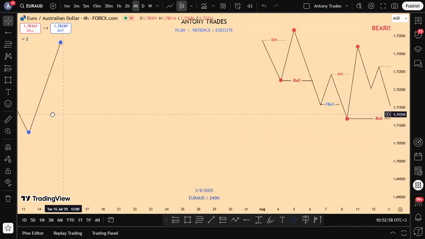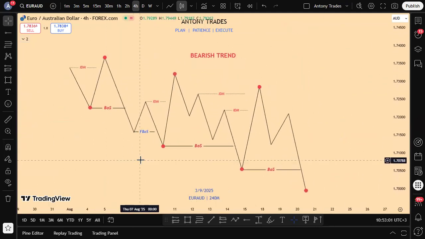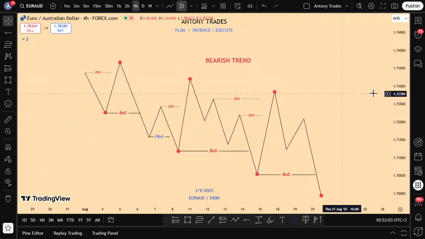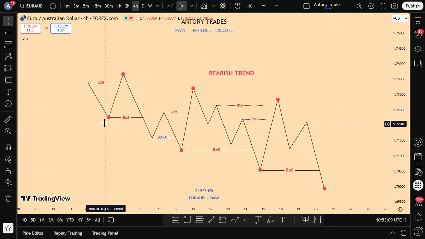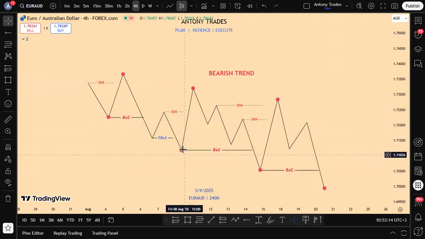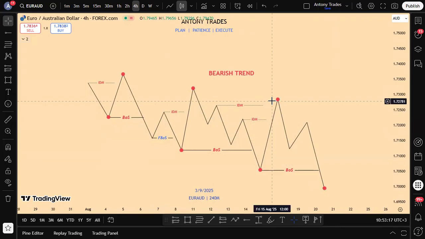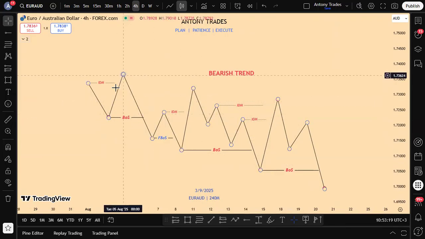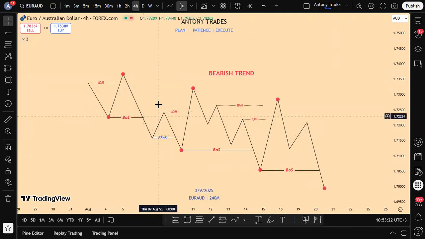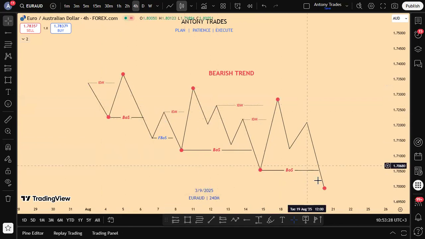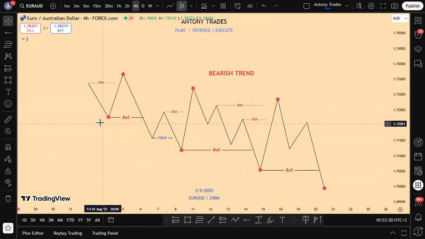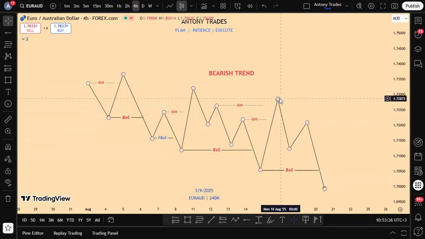There is nothing different. Now, let's see the example of a bearish trend. It's just the same thing. You can see here, for this bearish trend, I've used these red highlights to show you the swing points. This is our swing high. These are swing low, swing high, swing low, swing high, like that. Swing low, swing high. So the market here is trending, making a series of lower lows, lower highs, lower lows, lower highs, lower lows, lower highs.